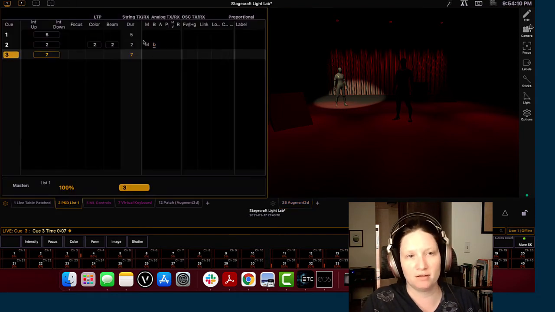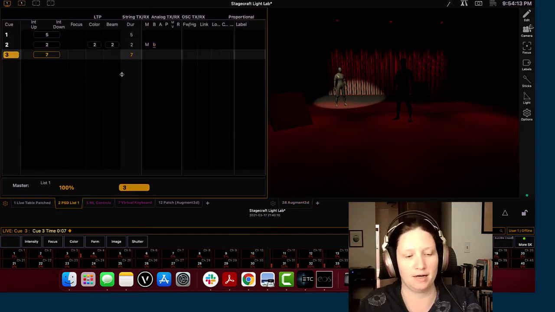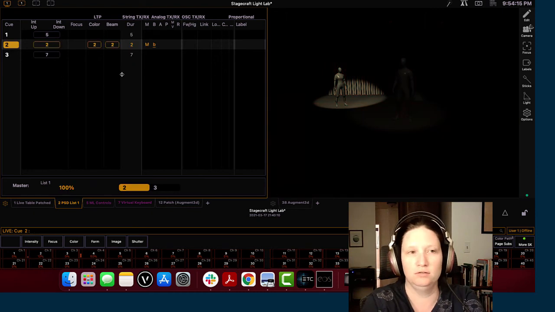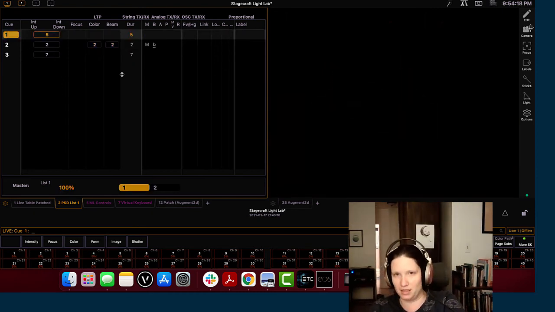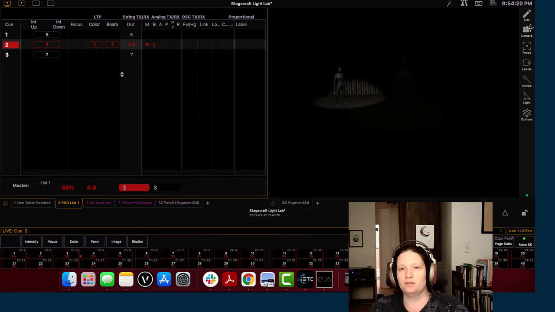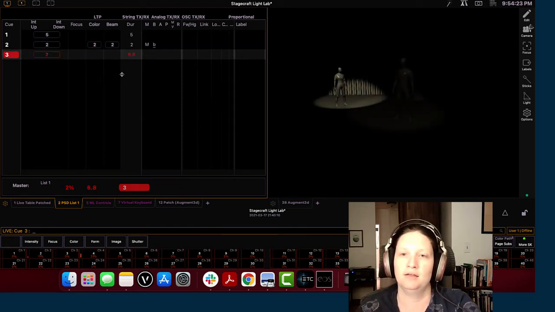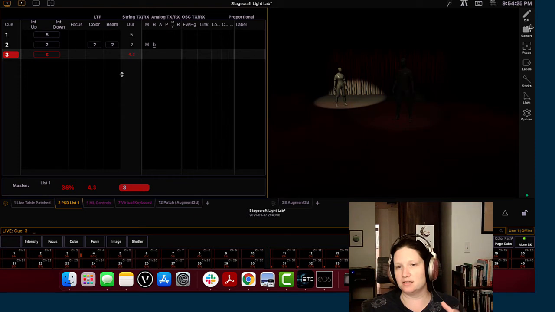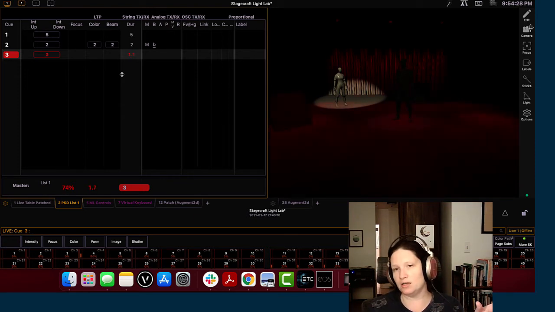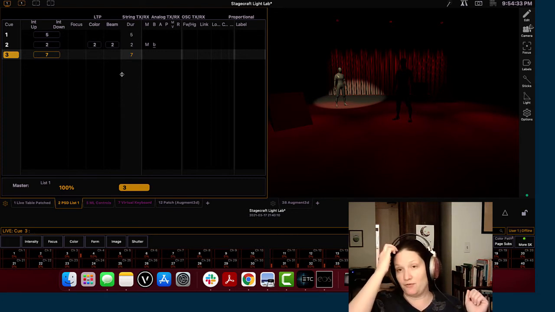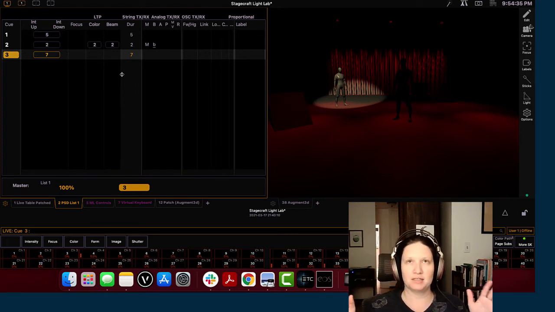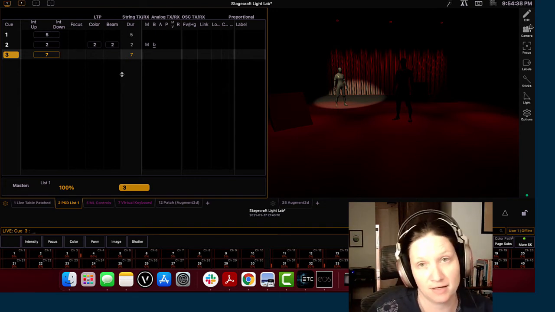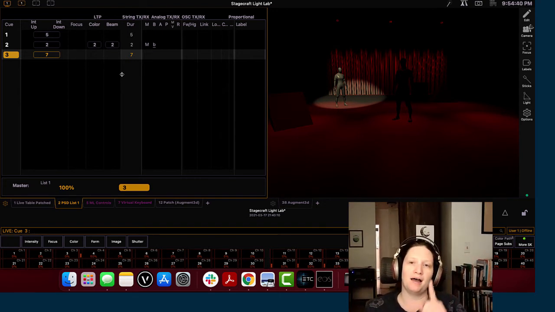So now I can look at my little Q list, right? So now I got a Q0 or a Q1 blackout, right? 2 second fade up. Now, in 7 seconds, this creepy red overtakes the whole world and that front light also fades down. Okay? What if I want, this is like a little twitchy, but I'm a lighting designer. This is a thing I do. What if I want that front light to fade down more quickly than the red is fading up?